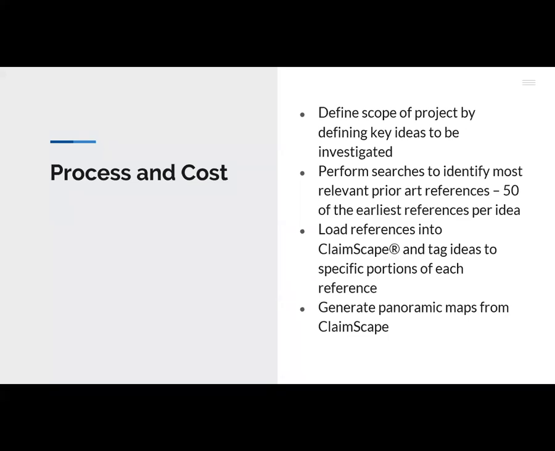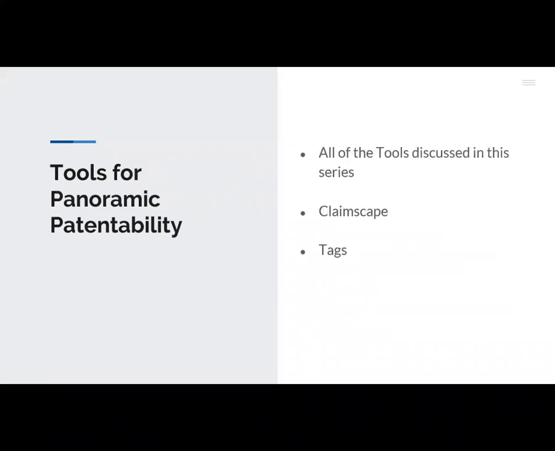Let's take a look at the next slide. Since I mentioned Claimscape, that's the tool that I end up using. That's the tool that's used at Schwegman. In addition to that, you're going to want to look at stacking on some other tools potentially in order to get the references that would be used in this analysis. Either you have them available, or you're going to have to do search. And if you're going to do search around the topic as well, you might consider leveraging some of the innovative prior art searching tools that are out there.